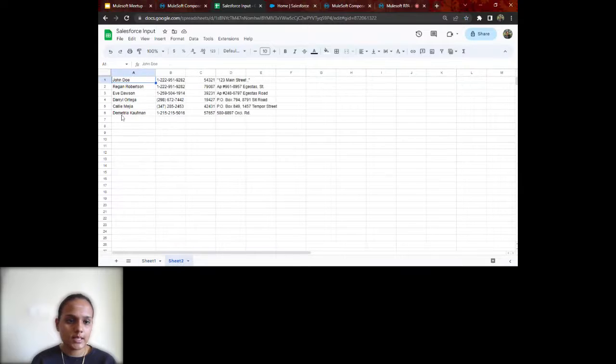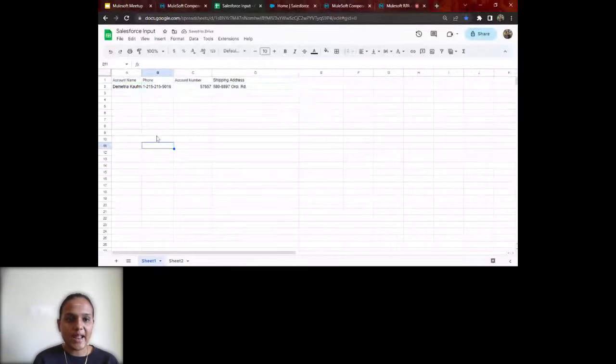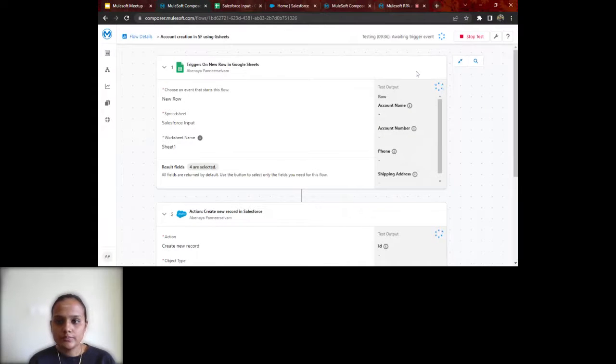So what I'm going to do is I'm just going to take this value here and paste it here. So now a row has been entered, and then this driver is also synced. I just go here, wait to see if the trigger has come to the composer. Composer has accepted the trigger. We'll just give it a minute probably.